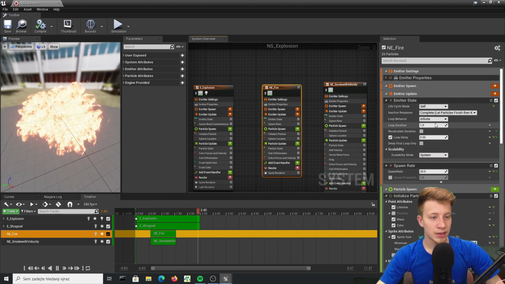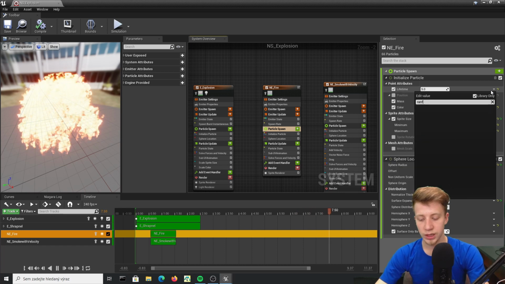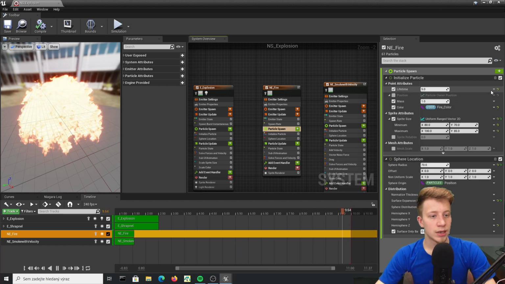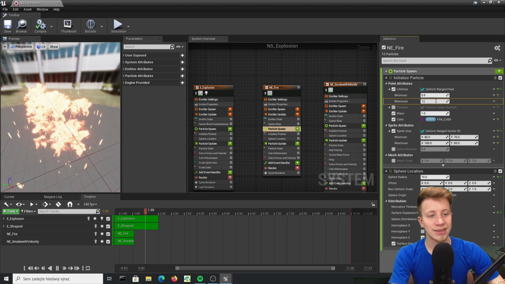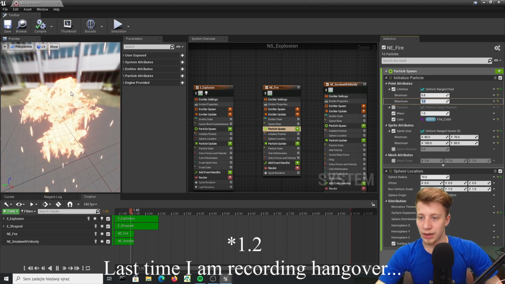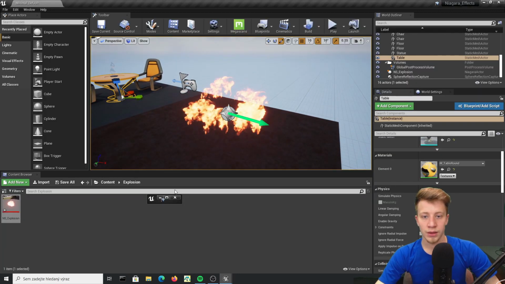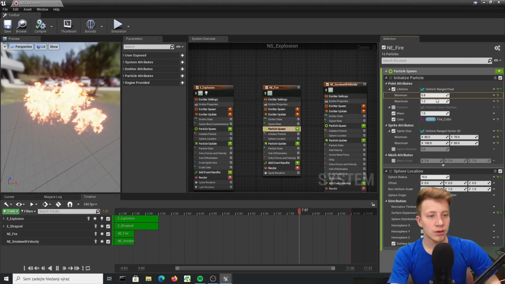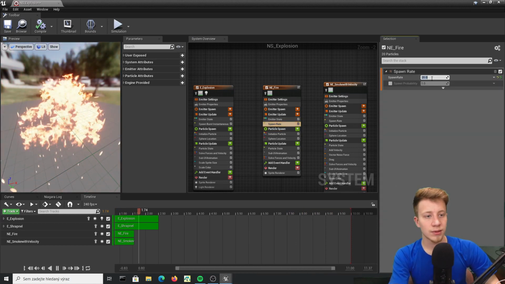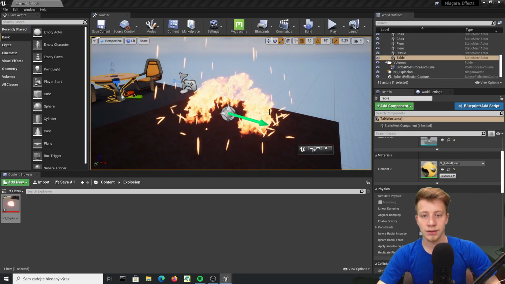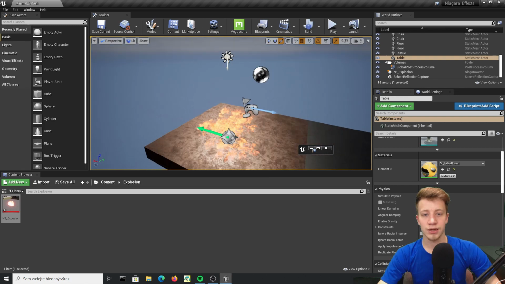In fire, we have here particle spawn, and in this lifetime, let's change it to random float, and let's put it between 0.8 and 0.2. Now that should look much more fiery. I would probably make it longer, between 1 and 0.5, and let's spawn more of them, like 30. And look at that, now it's starting to look fire-ish just enough.